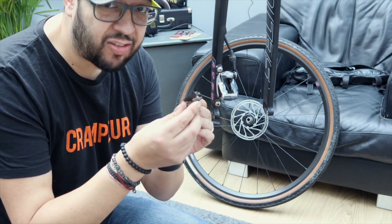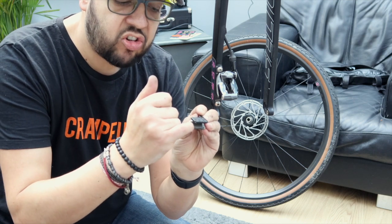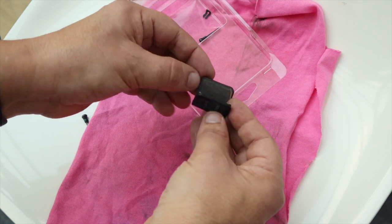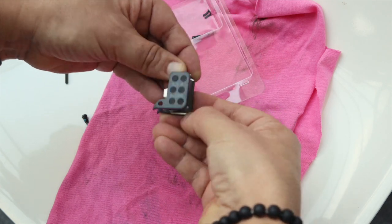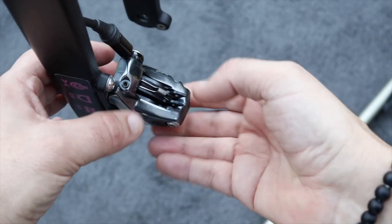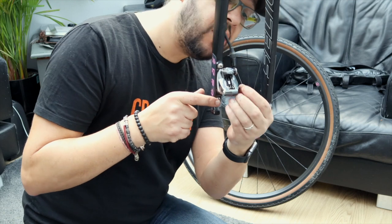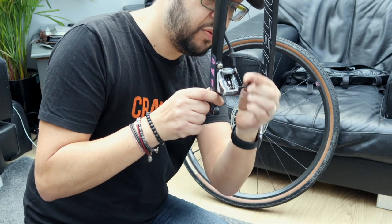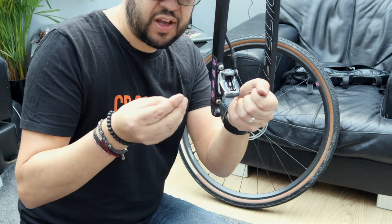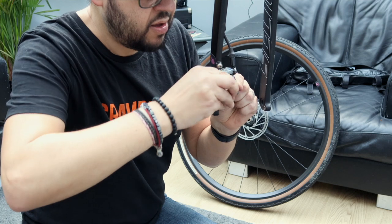With the pistons open and the pads positioned on the spring clip — I didn't know exactly how to do this, so I just kind of copied the way they came out — basically this silver spring clip hooks around the actual braking section, the braking material of the pad, and over the lip of the body of the pad, and creates a kind of spring which you can compress when you pop it into the caliper. Once the pads are seated back in nicely, simply reverse the procedure with the 2.5mm Allen key bolt. It doesn't need too much tension, just make sure it's got a bit of a grip. Then you replace the retaining clip, which means even on very rough ground that is definitely not shaking loose and your pads will stay nicely in place.